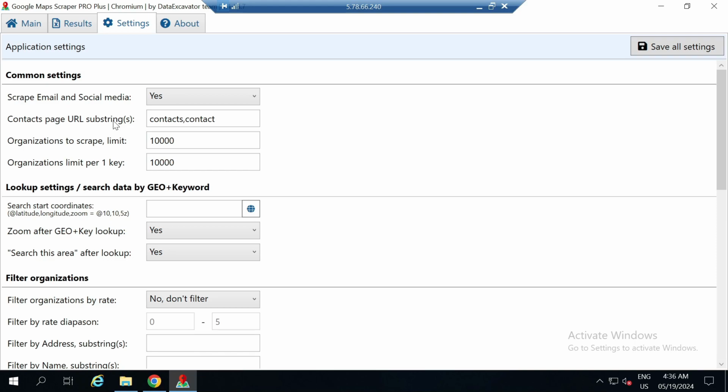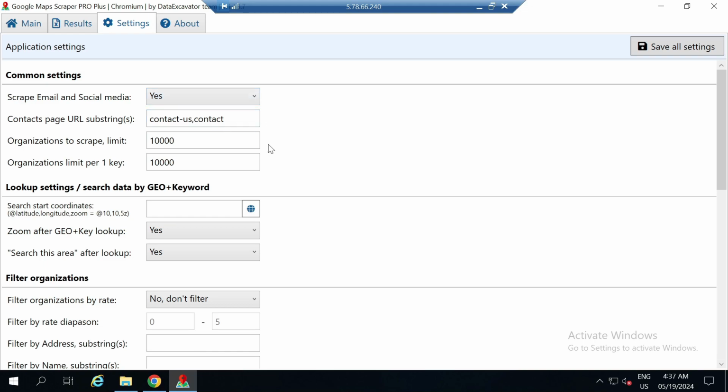This means that when the software visits websites and finds multiple emails for a company, it extracts these emails not from Google Maps directly but by visiting the company's listed website and checking their contact page. The software predicts that the contact page URL will contain contact or contacts. Since contact is a common slug, many websites have such URLs, however, they might not have URLs with contacts. So here, we can add contact-us to ensure the software accurately predicts and finds the contact form pages on general websites.